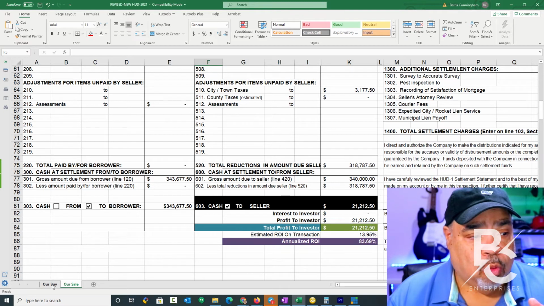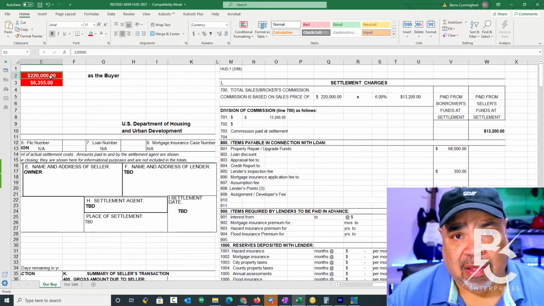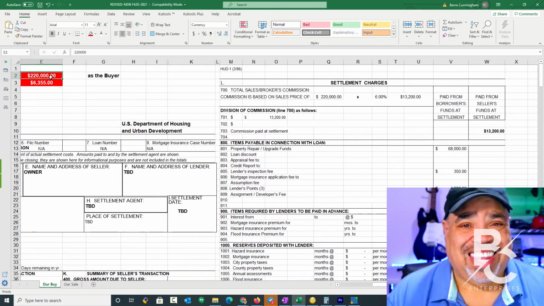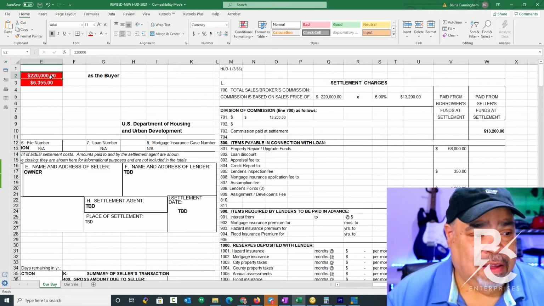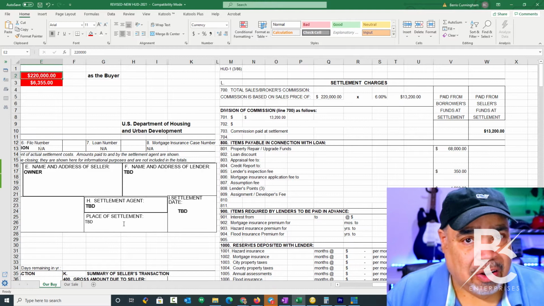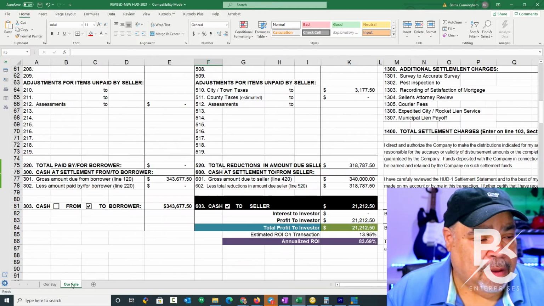That's the worst that I can do on this property: $220,000 as an offer on a $350,000 house that needs $68,000 in repairs. Did you follow that? I know I went pretty quick, and I'll do it again. Let me just show you. And it's that simple for me. I don't need Zillow. I don't need the Zestimate. Zestimates, by the way, are bullshit, but I'll tell you about that later.